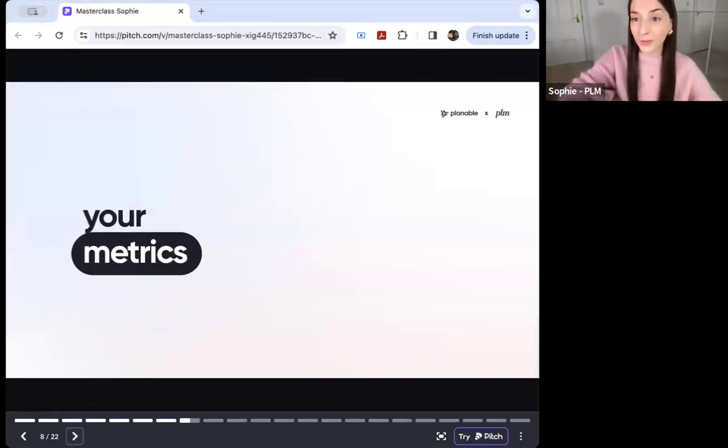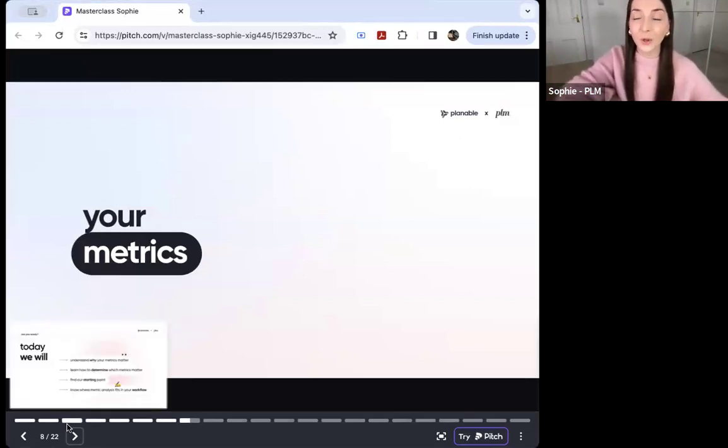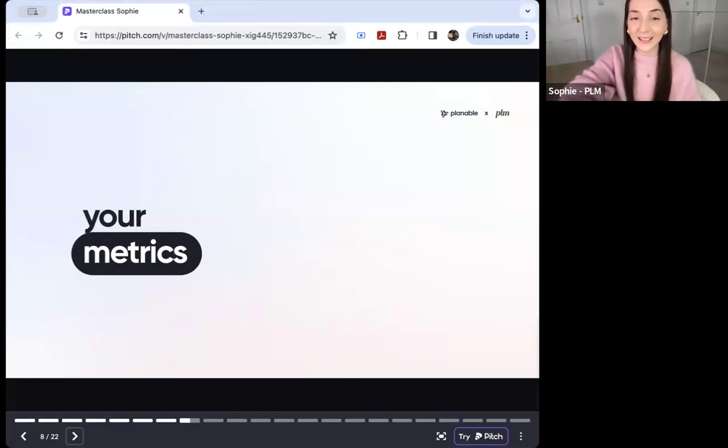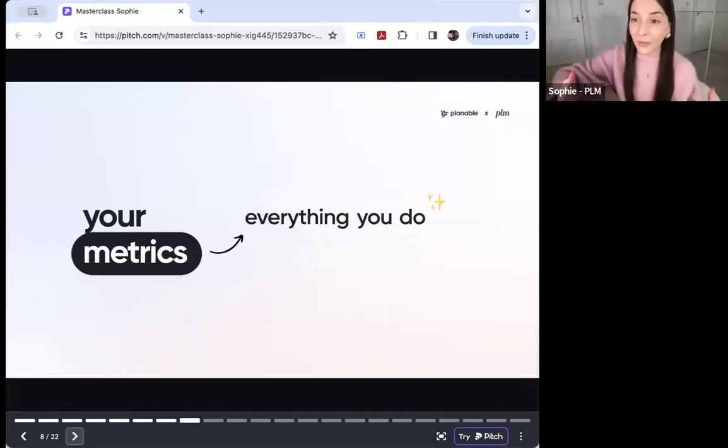Before we go any further, I want to pause and emphasize this. Your metrics are not just the thing that you check at the end of the month. I have absolutely been guilty of running through the month, things get busy, and then I wonder how many followers I've got in February, or I wonder what our reach has been this month. Whilst they can be useful for your end of month reporting, they don't stay there. Your metrics are everything that you do.